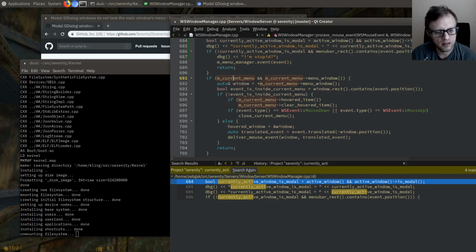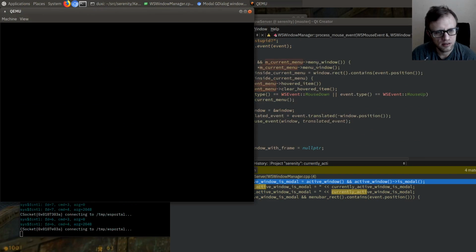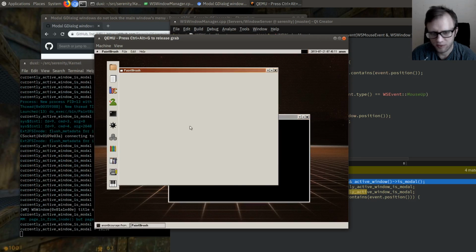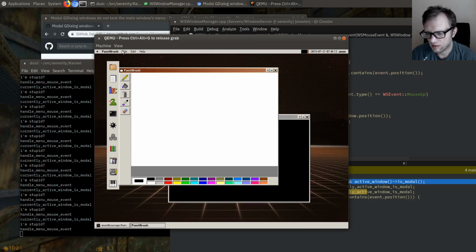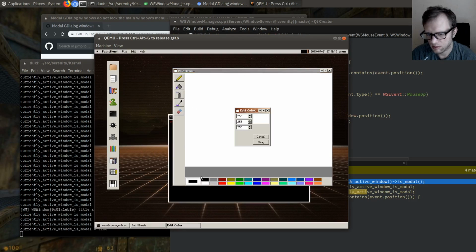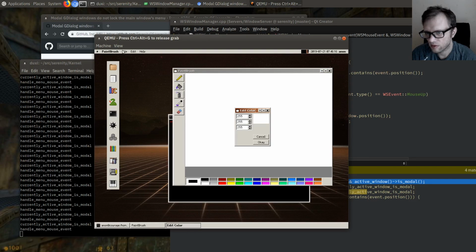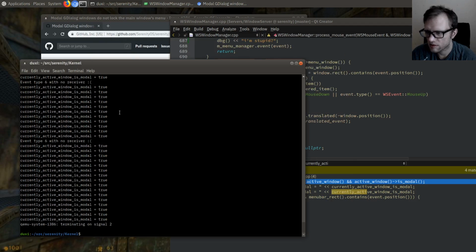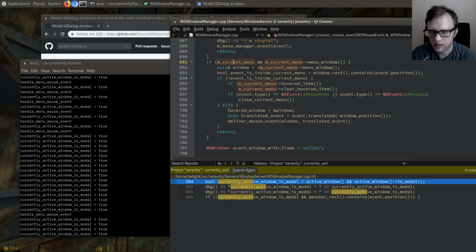Are we here? I mean, this is also weird. Right, so it's not modal, but it becomes modal. Okay, so it's not that I'm stupid, because we're not printing that I'm stupid, but we're still getting handle mouse event.